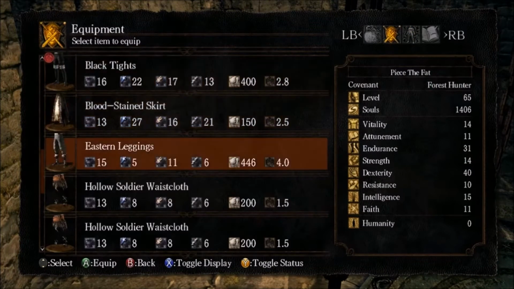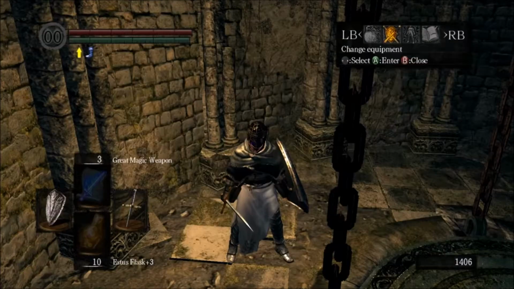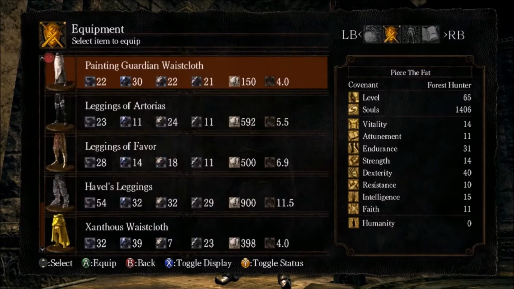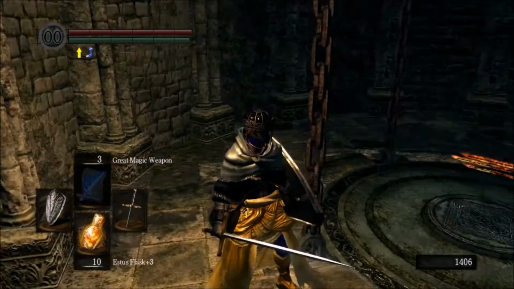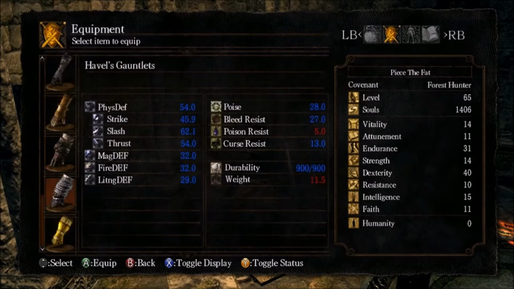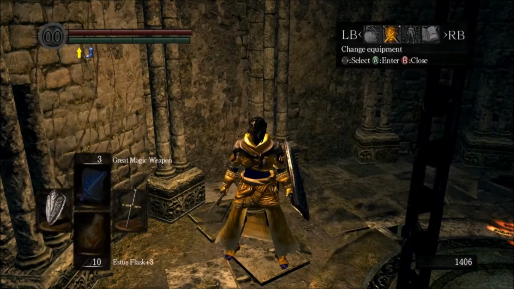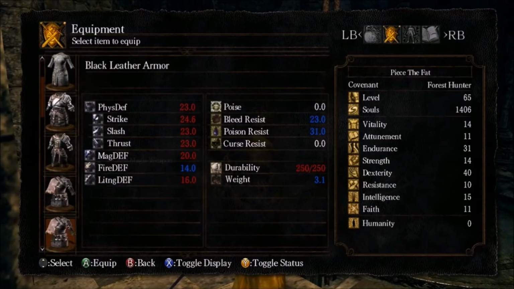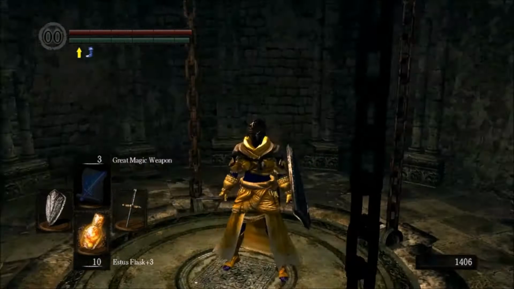Slightly better legs. It's not bad. Thought we looked dumb. Okay, those are good legs. Can we manage that just a little bit? That's probably pretty damn good. I think this is probably going to be the best we can get.